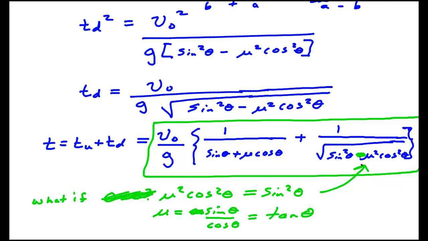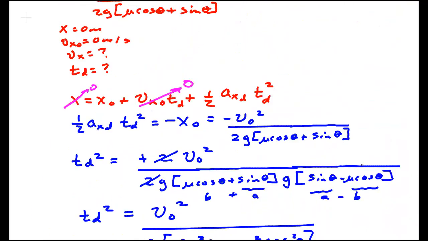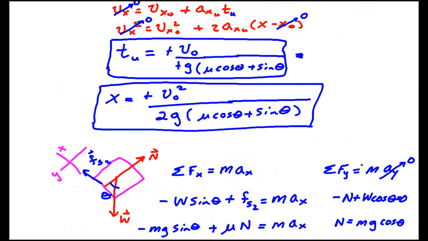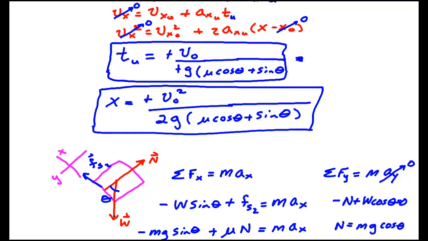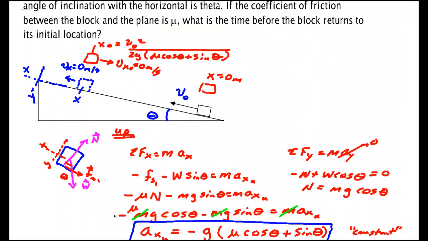The reason for that is, on the way down, the friction force is opposing gravity. Let's go back and look at that in our free body diagram. The friction force here on the way down is opposing gravity. So if the friction force is great enough, it can make it not possible to accelerate down the incline. On the way up, you might notice that they're helping each other. So they're adding, and you don't have that issue. So it's guaranteed to go up.